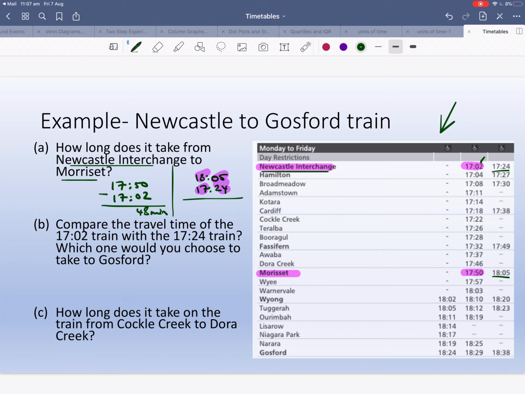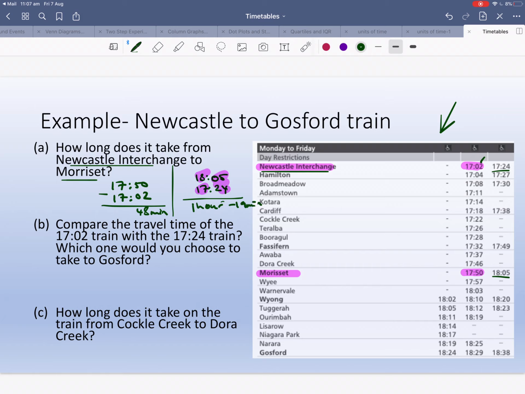So what's the difference between 24 and 5? And there's almost 20 minutes, not quite. So it's 19 minutes. So you're almost going to go negative here, but it's not going to be negative. You've got to take it off here. So it's going to go 1 hour minus 19 minutes, all right?